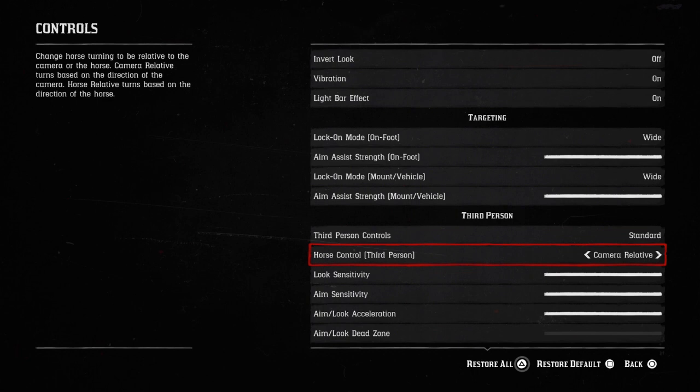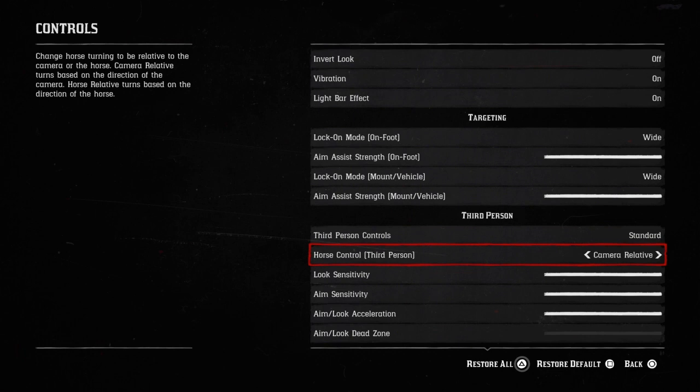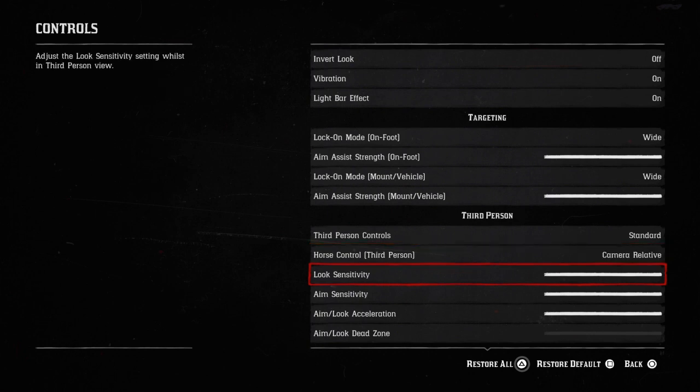I use standard personally, but I have to keep tapping on that X button to sprint, and when you start looking around, your character will slow down. So you can pick whatever you're comfortable with. I roll with standard, but a lot of good PvP players do go with standard first person shooter to free up that right thumbstick to look around the map.